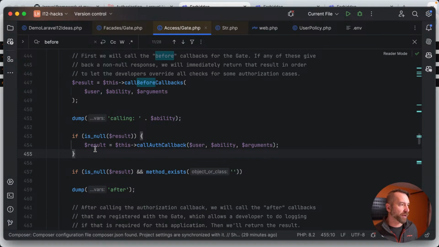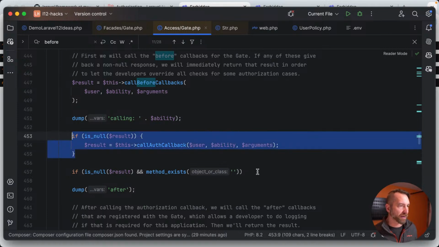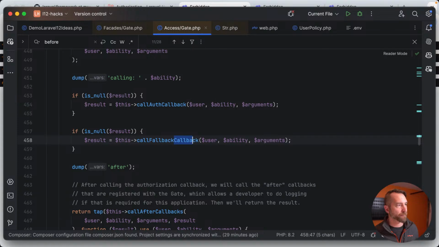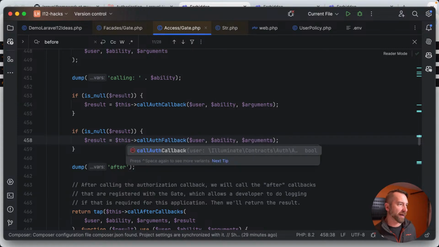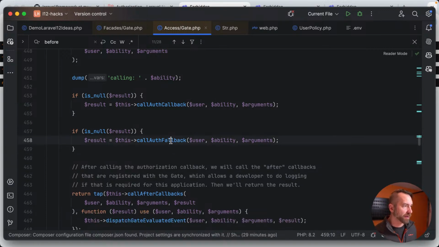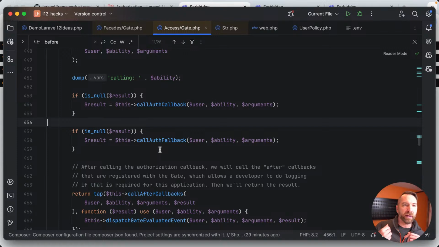But basically we would do a very similar thing here, like call fallback. We would say something like call auth fallback, right? And that new method would then say, okay, if the fallback method exists, call it with the similar arguments, see if it works, right?